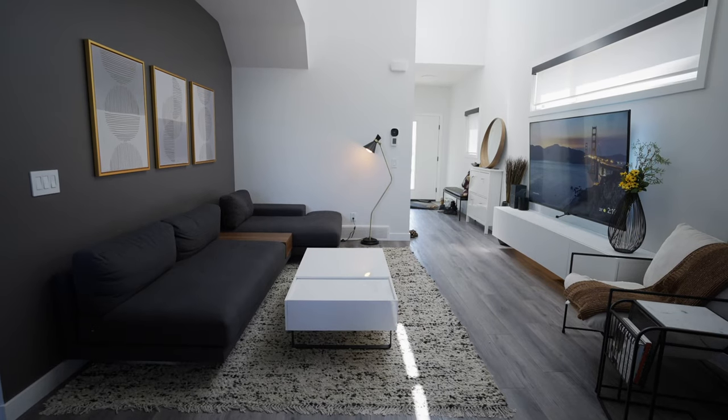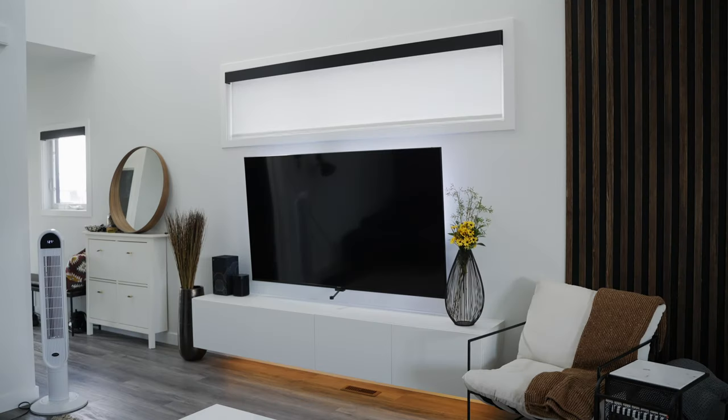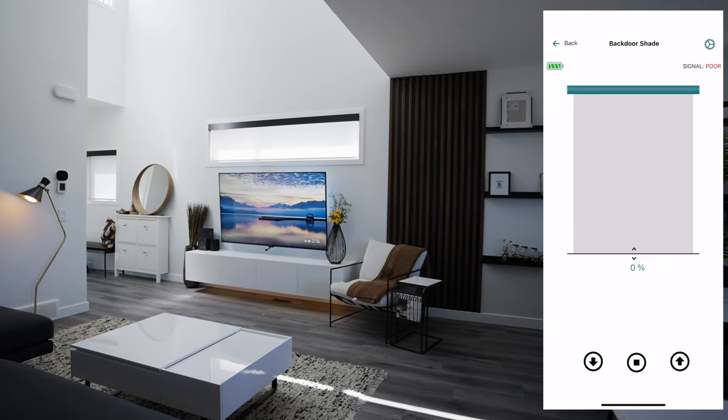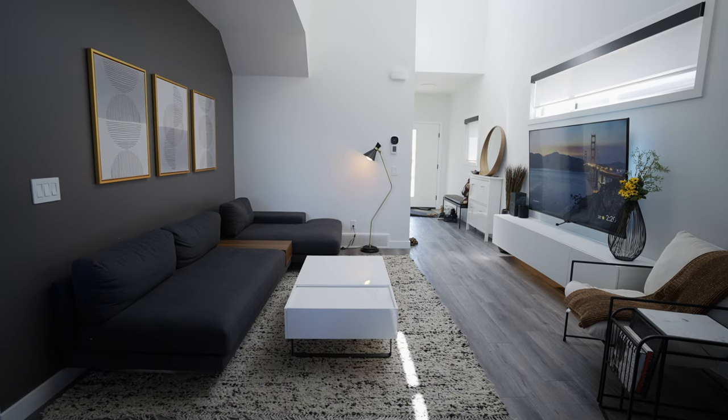All right, so now that we're done with the upgrades, I'd love to give you guys a quick tour of the space. First up, we've got the entertainment center. We've got the automated roller shades with black fascia from Budget Blinds at the very top, covering the high window. Thankfully, it can be controlled using remote, voice, or app, which is great for ease of use. I've made it a part of the smart devices I've grouped together in the living room for easy control.